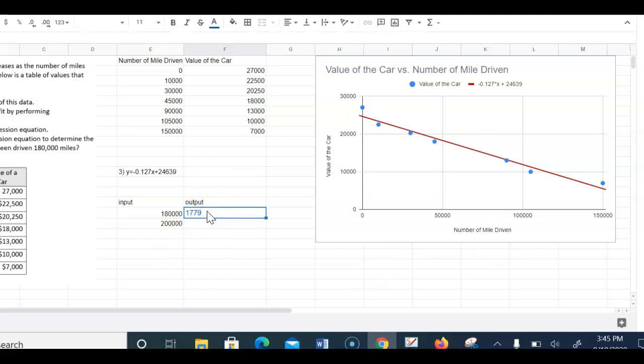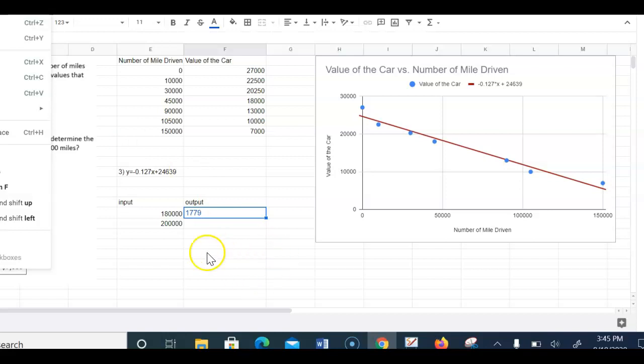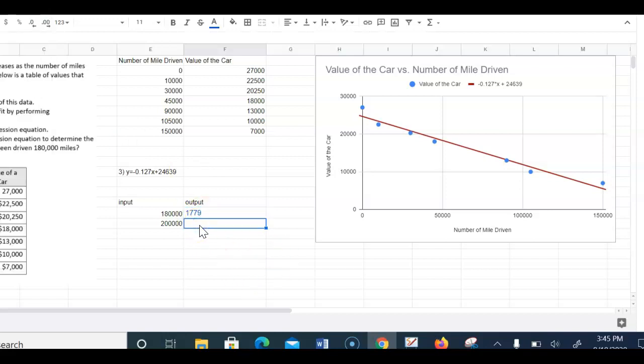So what I'm going to do is I'm going to come up to this, and I'm going to go ahead and double click that, and I'm going to grab this equation here, and I'm going to copy. To copy, I just do Control C, but you can also go to Edit up here and copy, but you can't see that because it's outside of my video. And then you paste it. I'm just going to do Control V to paste it. And then I'm just going to change this. So this is my equation here, but I'm going to change it to cell E17 because I want to multiply it times cell E17. And look at that. It is worthless. The car is worthless at 200,000 miles.